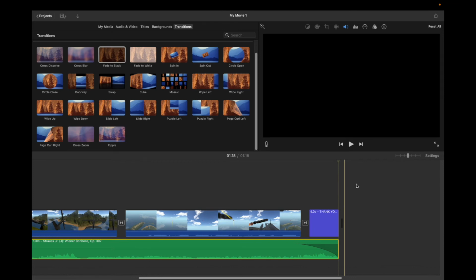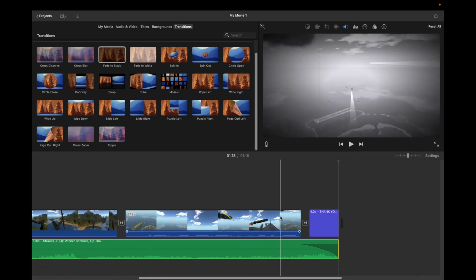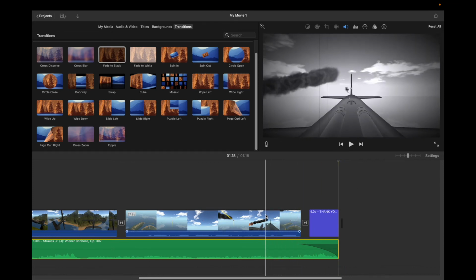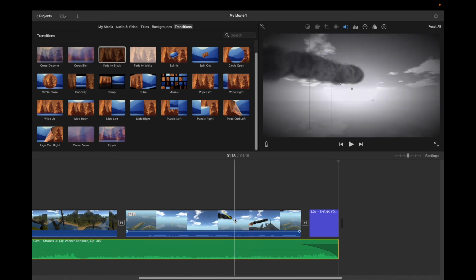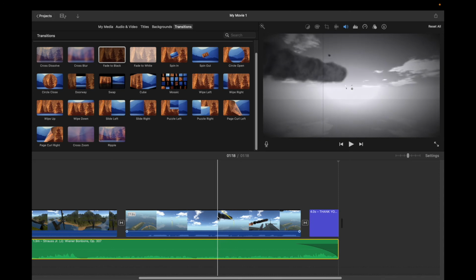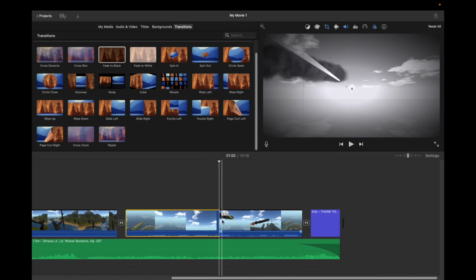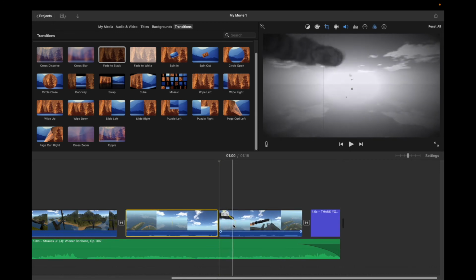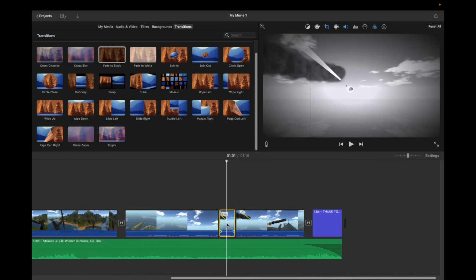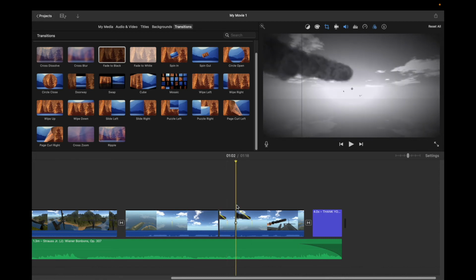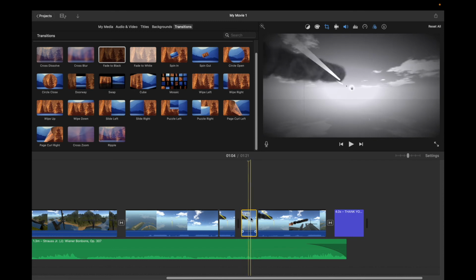And now another useful thing is, say you want to get like a replay slow-mo, which is what I do a lot of, replay slow-mos, because they're so cool. I love doing them. So say you want to get a replay slow-mo of when this guy blows up right there. So select right before when he does blow up, and then select after when you want the slow-mo to stop. Then highlight this area, copy it, Command C, then go right after it, and Command V, paste it back in. So now you have an identical copy.